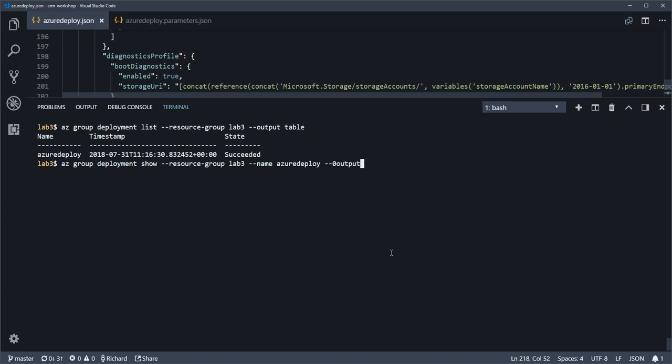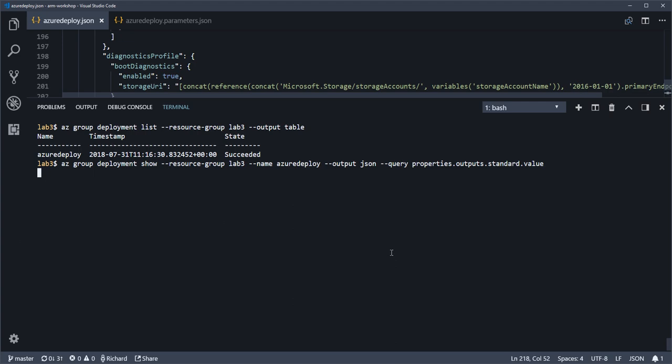and again resource group lab 3, the name of the deployment job, azuredeploy, and then we're going to do the output. Now normally I use output in JSON-C, colored JSON, but I'll do this in standard uncolored JSON because we're going to take this and use it in a tool so we can drill down into it more easily. And I'm going to do a standard JMESPath query. Have a look at the guides on Citadel if you want to see some more information about how to do these, and pull out properties.outputs. And within that, we're then going to drill into the standard output we just created and see the value of that.